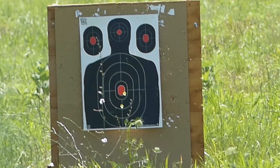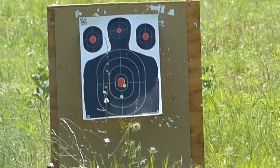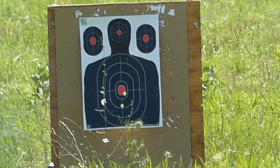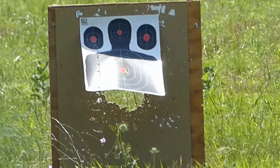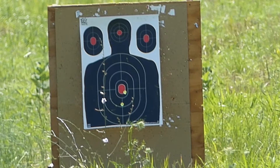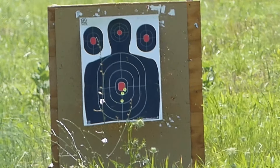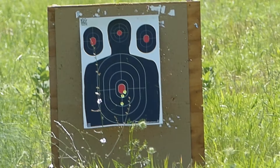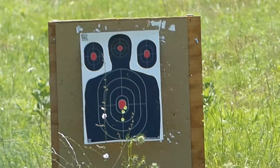And it did. The shots are certainly low, but extremely well centered for just a bore-sighted setup. We've cranked up the scope and the scope did exactly what I asked it to do. Not the same hole, but that's certainly a minute of whitetail — though again, this is just at 60 yards.